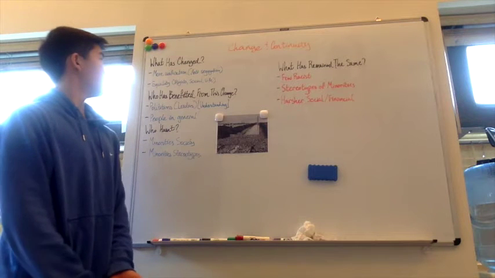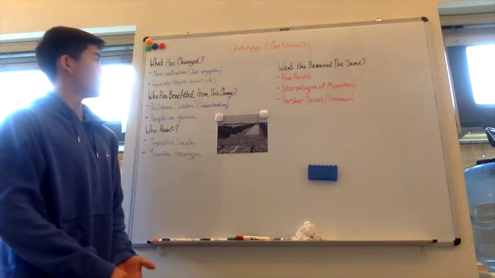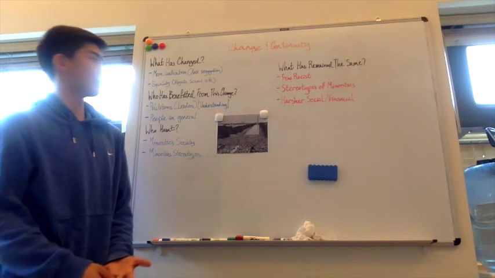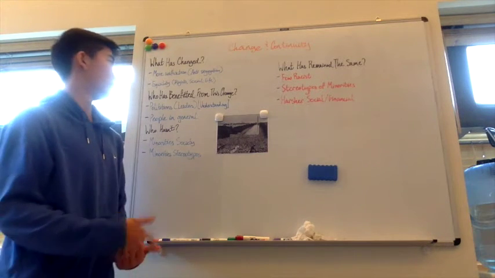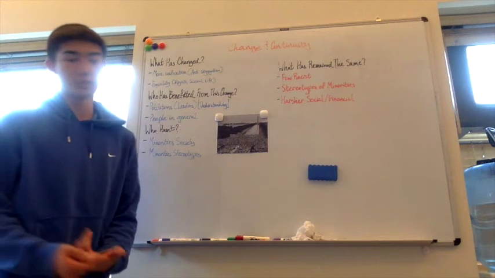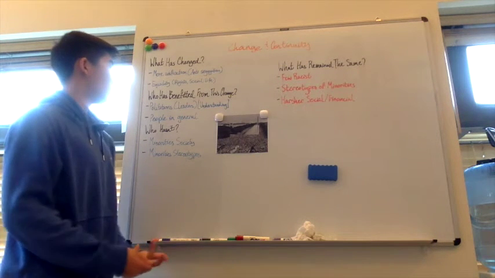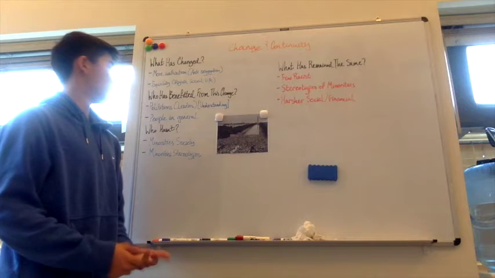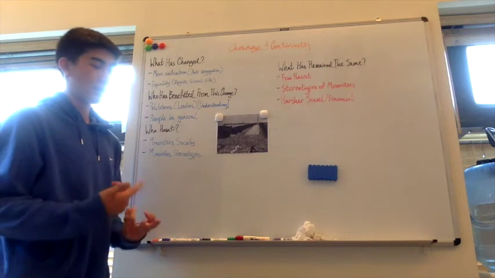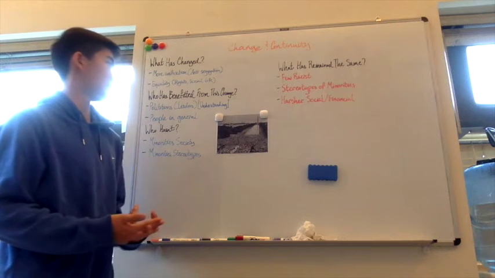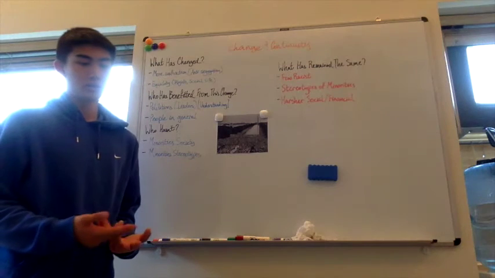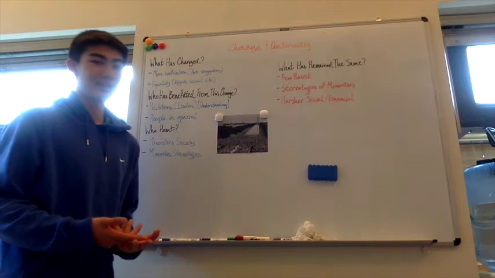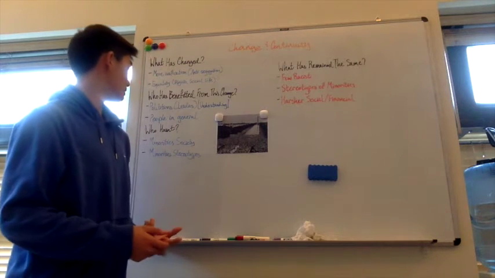For change and continuity, what has changed? There is more unification and anti-segregation now than before. There also is more equality in terms of rights and social equality. Who had benefited from this change? Many of the politicians and the public in general have benefited from this change, as we now have a better understanding of equality and what it means for every single person who is involved.